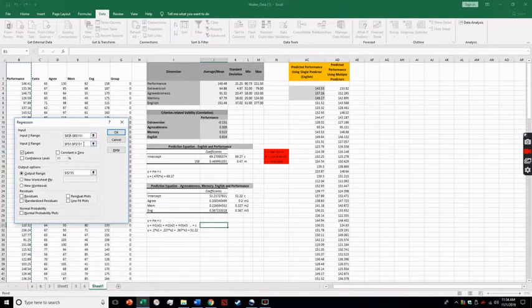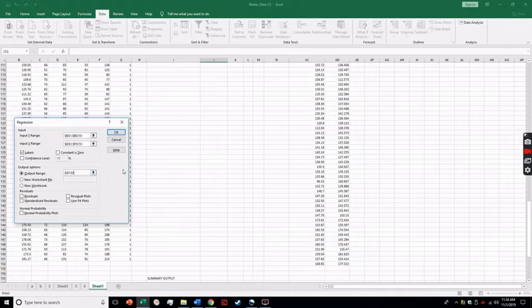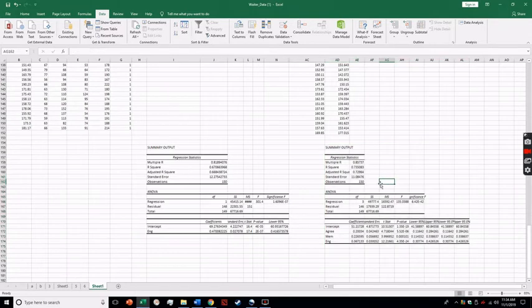It's our criterion variable. And this time only the input x range will differ, where we want to make use of everything. Agreeableness, memory, and English. And we want to take it down with Control, Shift, down arrow. We want to make use of labels, and now we just want to choose a different output range. This is basically where it's going to throw us all the stuff that we just wanted, and we're going to put it somewhere right there. Right? And we say OK. We will see now that there's a lot more stuff presented here, but again the most important stuff for us is to consider multiple r and r squared.